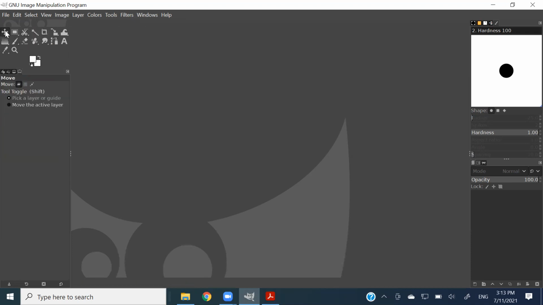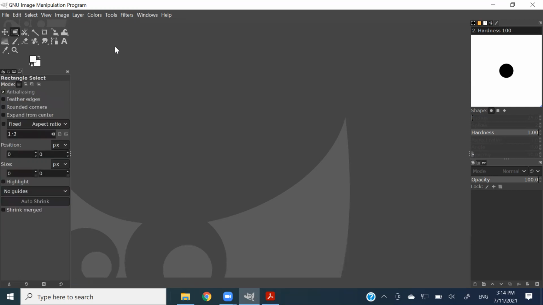And when it comes to a tool, you can find there are some keyboard shortcuts as well. So if you want to select the tools in a frequent manner, like change the tools in a frequent manner, just by remembering the shortcut. So letter M is for the move, letter Q is for the alignment. If you press Q on your keyboard, it changes, right? If you press M, it changes to move, right? Likewise, the rectangle tool is R, the ellipse tool is E, right? So if I press R, the rectangle tool is selected. If you press E, the ellipse tool is selected, right?